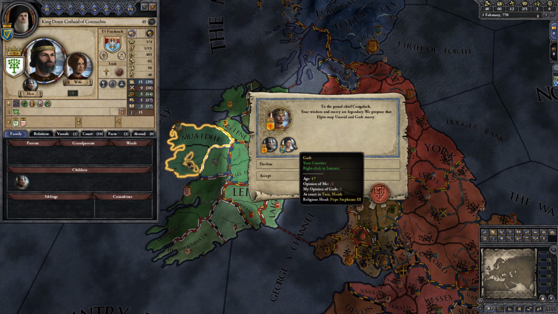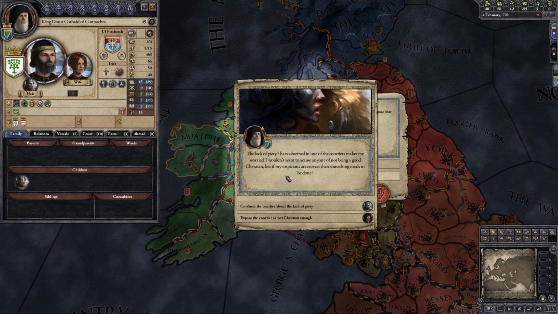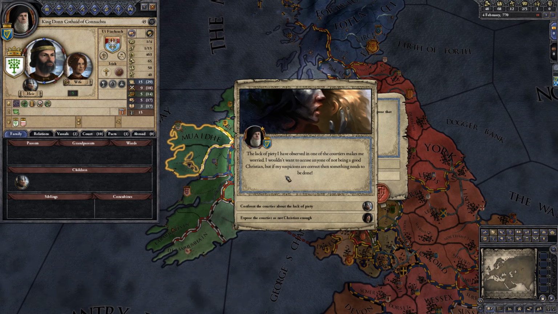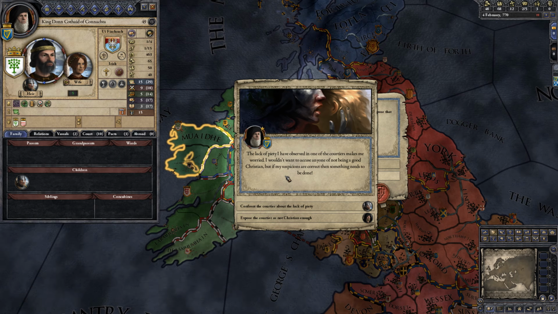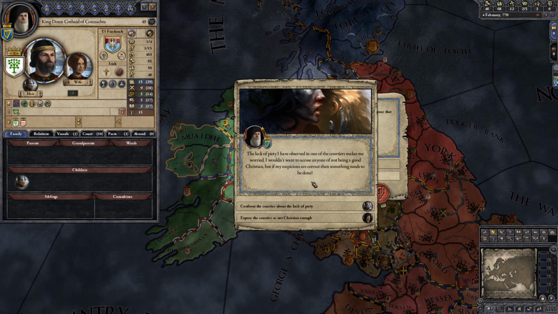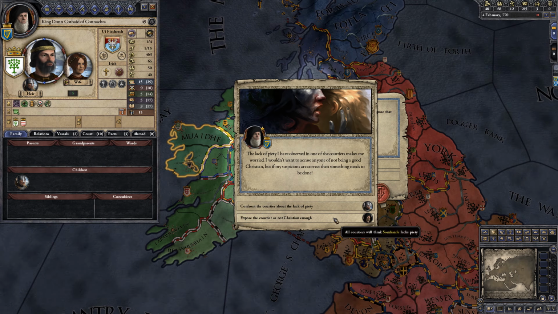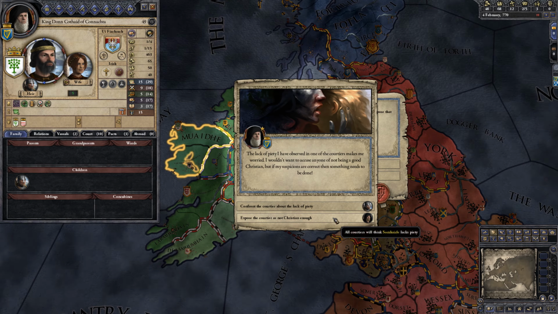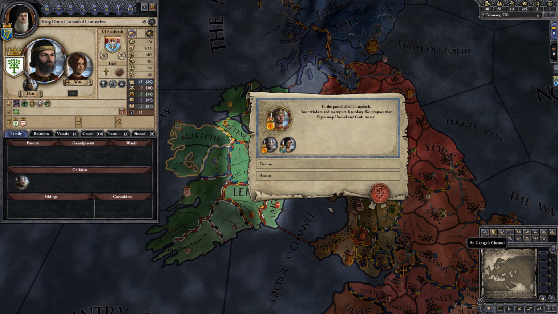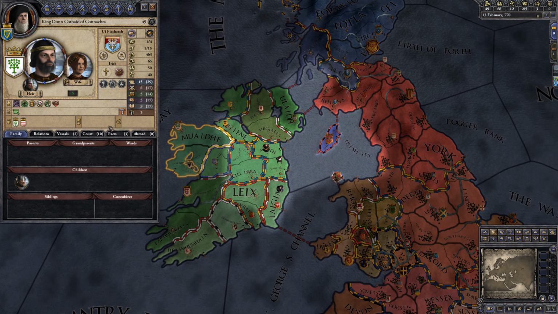Okay, who do you want? You want courtier? I don't care. Oh, what is this? The lack of piety I have observed in one of the courtiers makes me worried. I wouldn't want to accuse anyone of not being a good Christian, but if my suspicions are correct, then something needs to be done. All right, we can confront the courtier about the lack of piety, or we can expose the courtier as not Christian enough. Let's confront them. And we can accept that.